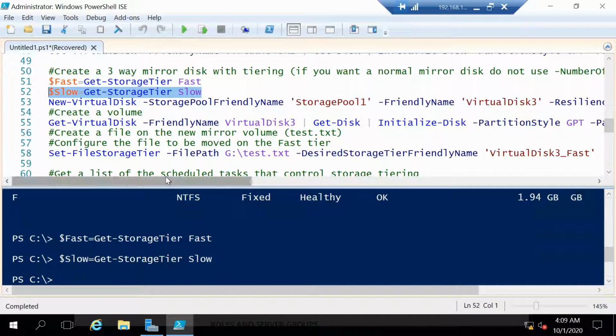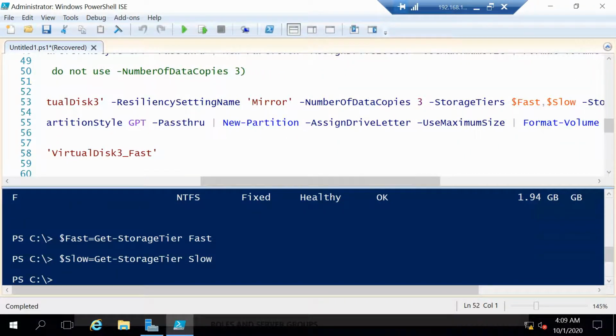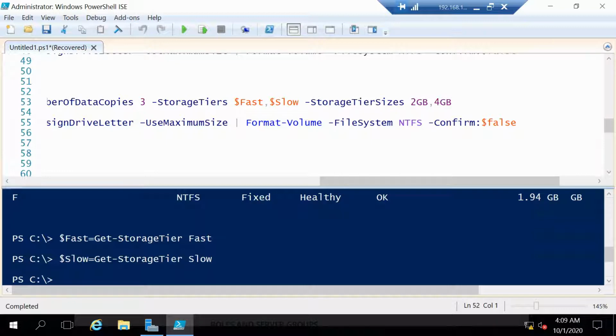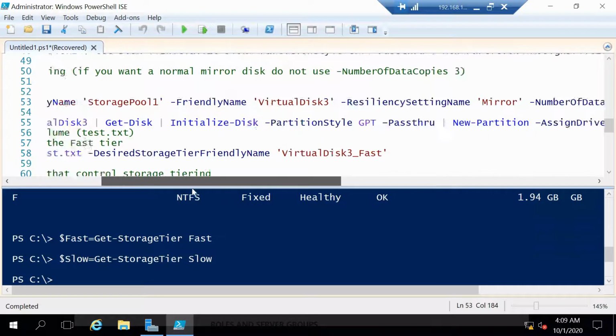And now when we create the disk, I wanted this one to be a mirror disk, three-way mirror. I wanted to use these two storage tiers, and I wanted to have 2 gigabytes in the fast tier and 4 in the slow tier. This is the way you do it. So the order that you put the tiers in here will also match the order of the sizes in the second parameter. So be very careful with this.